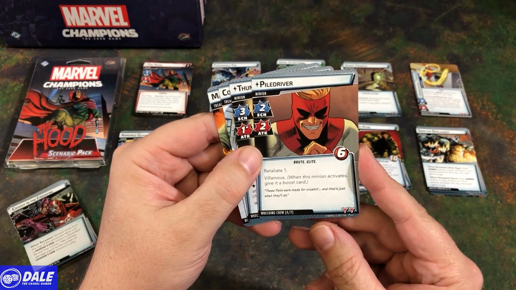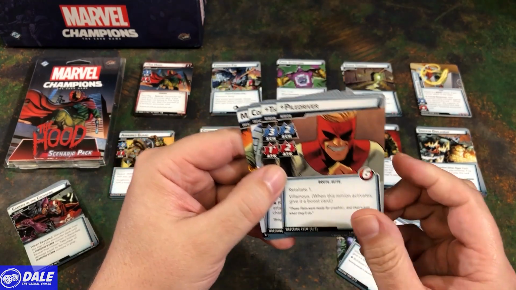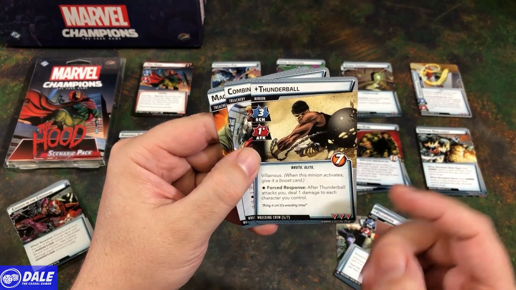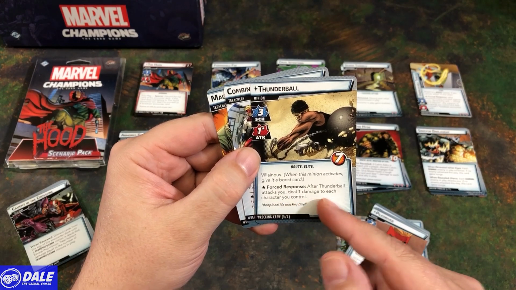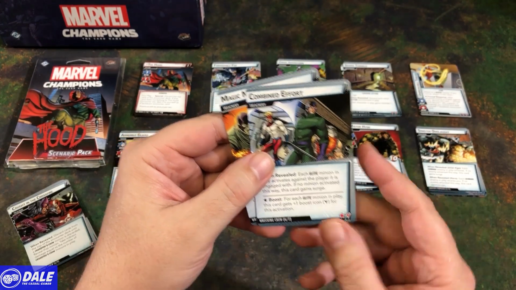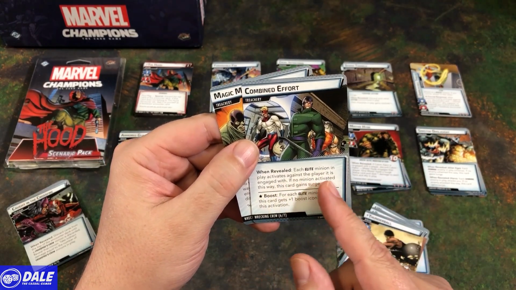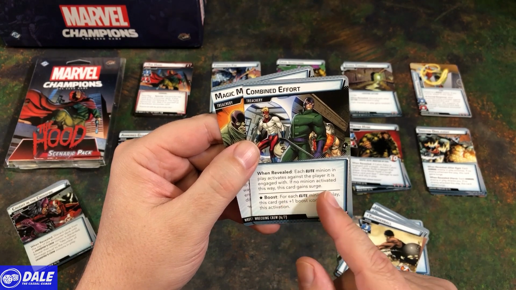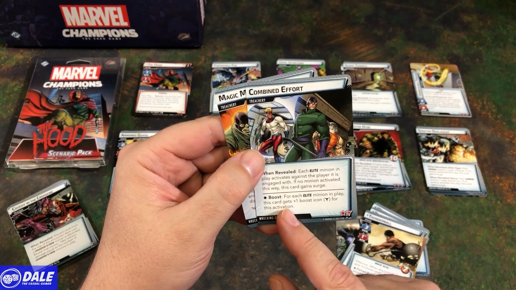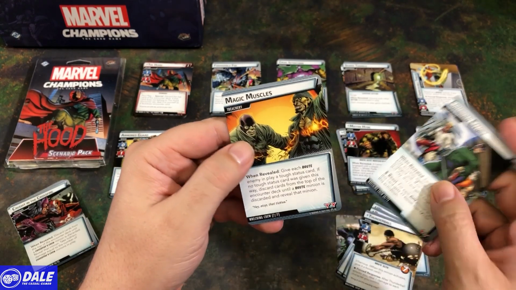Piledriver, scheme of 2, attack of 2 and 6 health. Retaliate 1 and Villainous. And then Thunderball, scheme of 3, attack of 1 and 7 health. Villainous, after he attacks you, deal damage to each character you control. And Combined Effort. When revealed, each elite minion in play activates against a player it is engaged with. If no minion activated this way, this card gains surge. Boost for each elite minion in play. This card gets +1 boost icon for this activation.